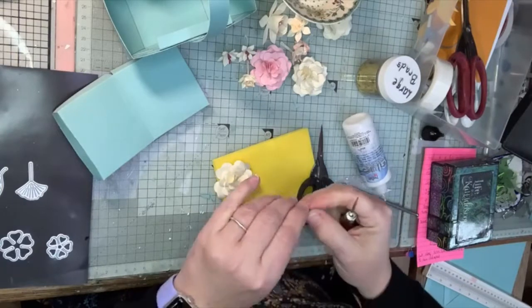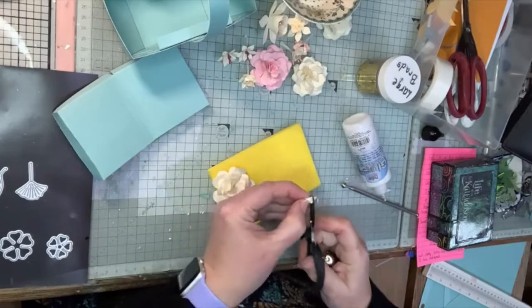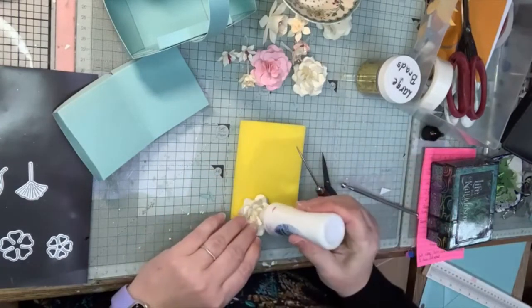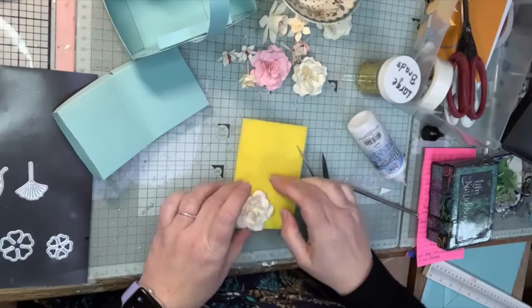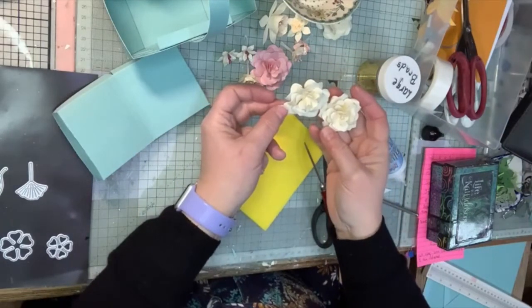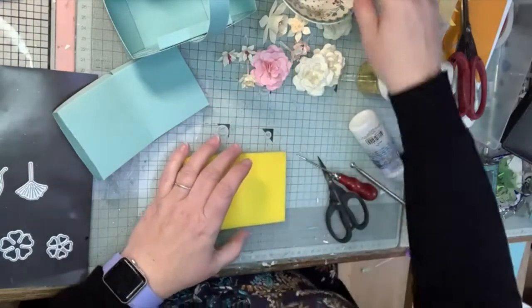Okay, now on it you'll have a spiky bit. That bit needs to come off because it's going to be in the way, so we're going to trim it flat for a minute. Okay, and we're going to put a blob of glue in the middle, and then this just stands in the center of your flower like so, and then you've got your little flower that you've just done like that. So it's quite quick and simple, really. It doesn't take too much to do.